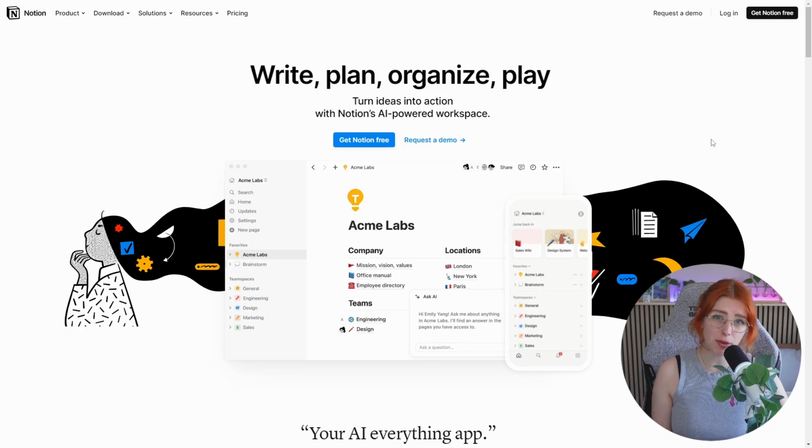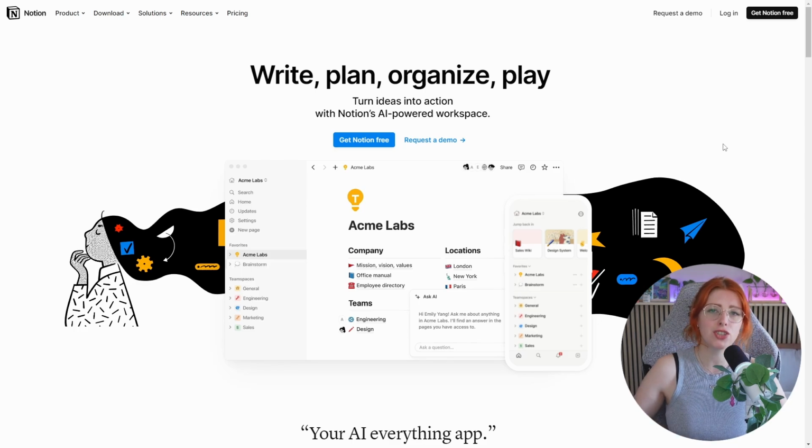There is also a mobile app for Notion, so if you only have a phone or a tablet, you can actually use that too. However, I have found myself that Notion is not the most intuitive to use on a mobile device, and considering that Notion is not the easiest to onboard, I wouldn't recommend jumping into the mobile version of the tool right away because it's just going to make that experience of onboarding less smooth. And if you can use the browser version, then just use the browser version.